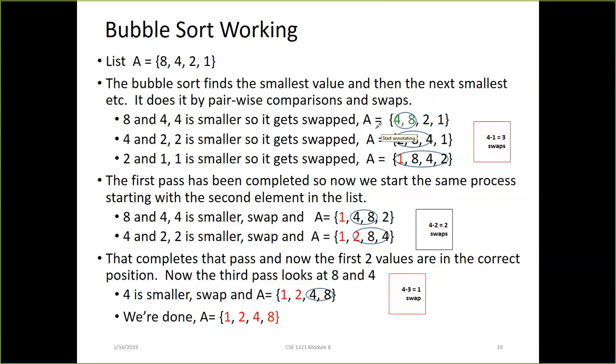First of all, I will start with a smaller bubble, a much smaller ring. For instance, we will compare 4 and 8. Let us start with this list A, which has 4, 8, 2, 1. We want to sort it and display it in ascending order. Ascending order means the lowest element comes first, then the next lowest, then the bigger one, and the largest element goes all the way to the end.